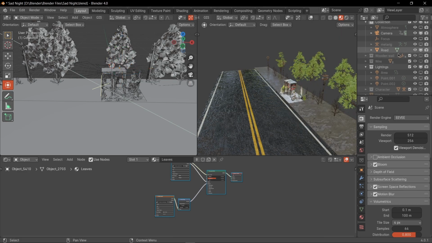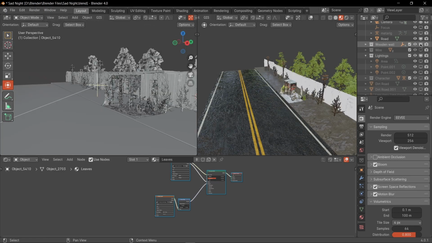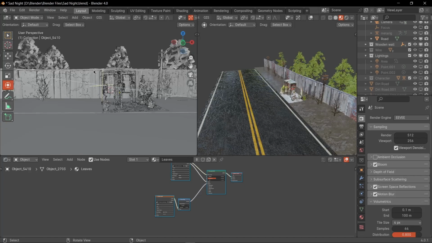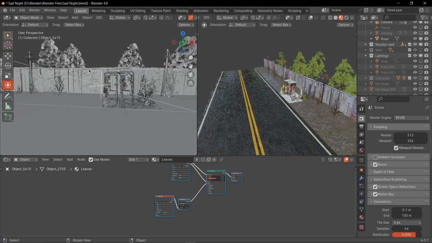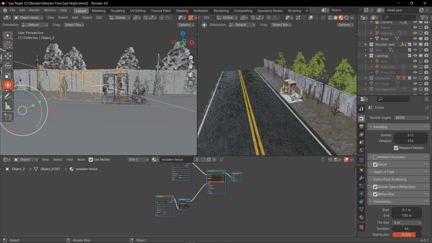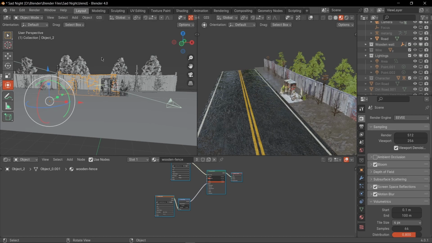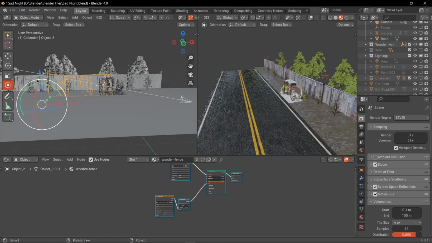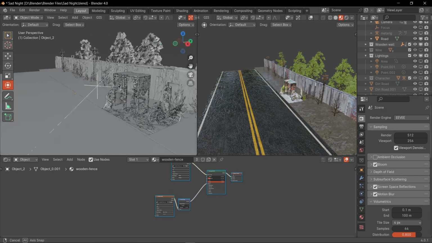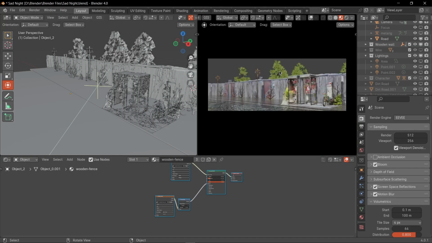And next thing we have is the wooden kind of fence here. I got this from Sketchfab as well. And yeah, I played around. It's just one of them here, and then I duplicated it, and rotated around and built this entire wall here till here. So that's the basic scene that we have right here.